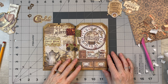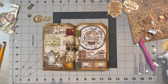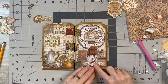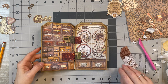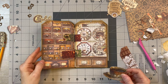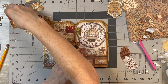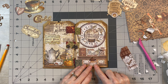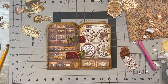Then over here, what do I want to do? Do I want to do anything? This is a really pretty page. Let's see. That almost looks like velvet. That is so pretty. I don't know. I could put, well, I don't know. Let's skip this one. I don't know.